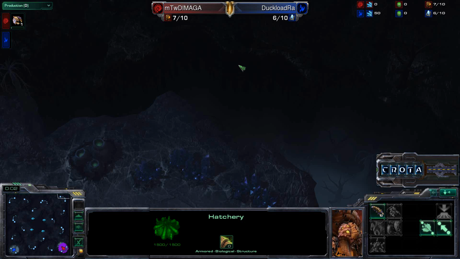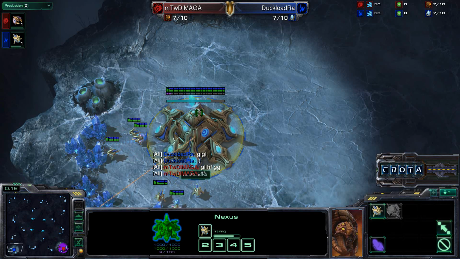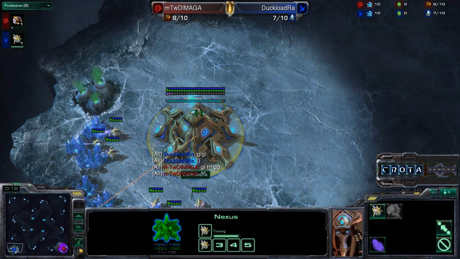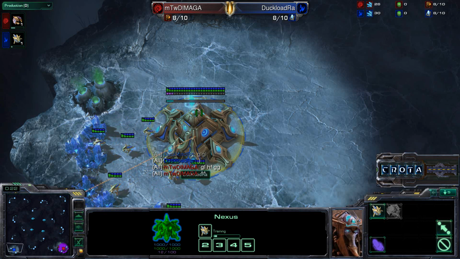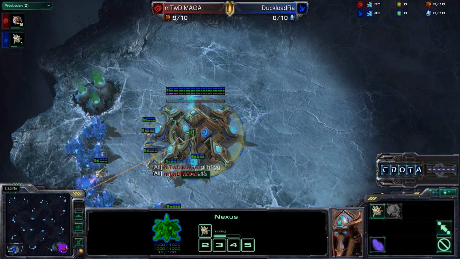Hello everyone, this is Crota giving you a shoutcast in Game 4 in a series between DIMAGA and DuckloadRa here on Crevasse. We have DuckloadRa spawning as the blue Protoss player this time around. Meanwhile, DIMAGA spawning as the red Zerg. Decided to change up their colors on me. Hopefully I will not get too confused.